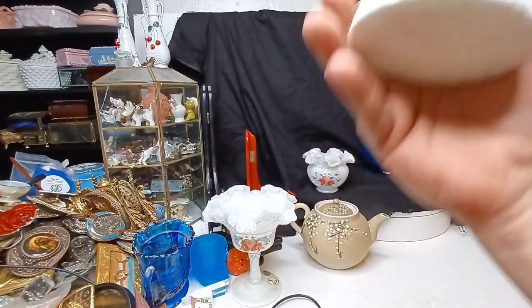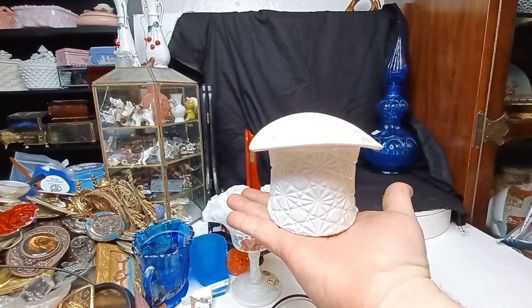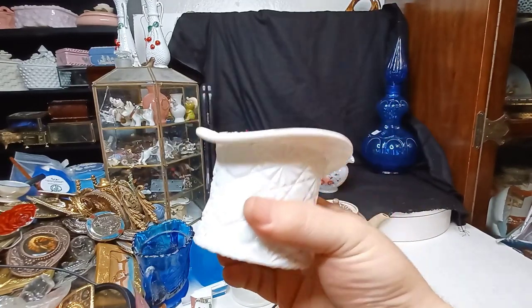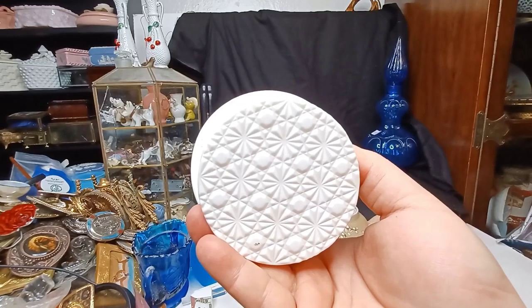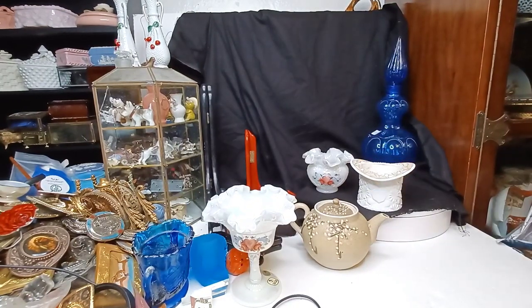We don't usually buy milk glass, but it was the biggest top hat I had ever seen. It was all scungy and it was in the 75% off tent for six dollars, and I know they sold this to us for a dollar. So we paid a dollar for a giant daisy button top hat. There's not a whole lot in this box so I think I might just do another video after that.